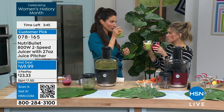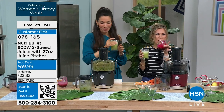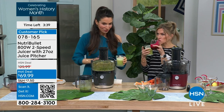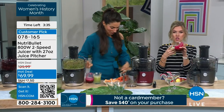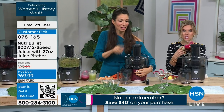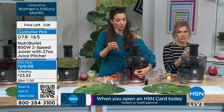But these are completely different, satisfying tastes. Totally. This tastes like it's sweet, it's rich, it's creamy. There's no milk in this, by the way. No dairy, no additives, no extra flavoring. It is the power of Nutribullet, and you've only got two speeds.